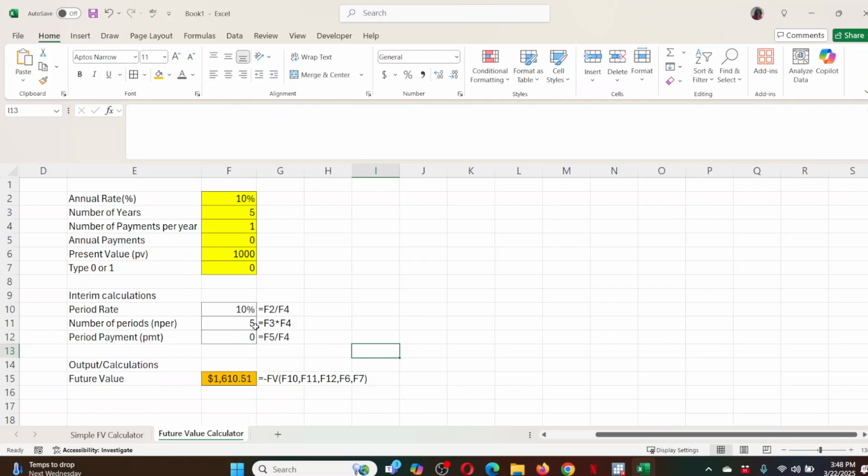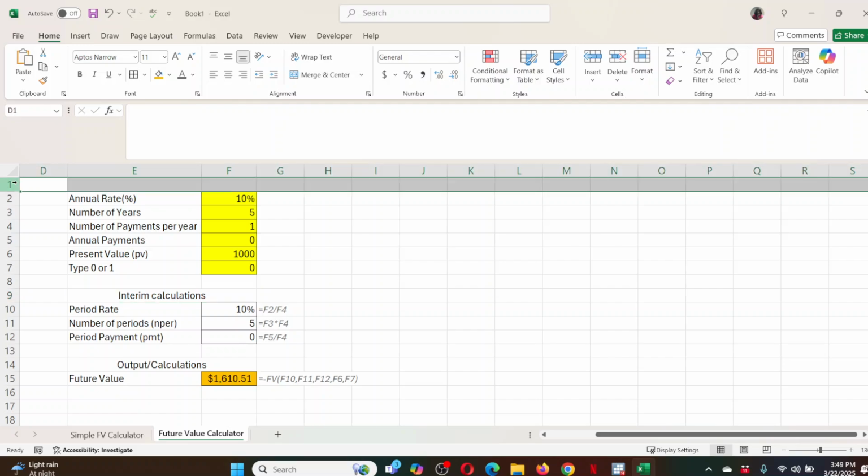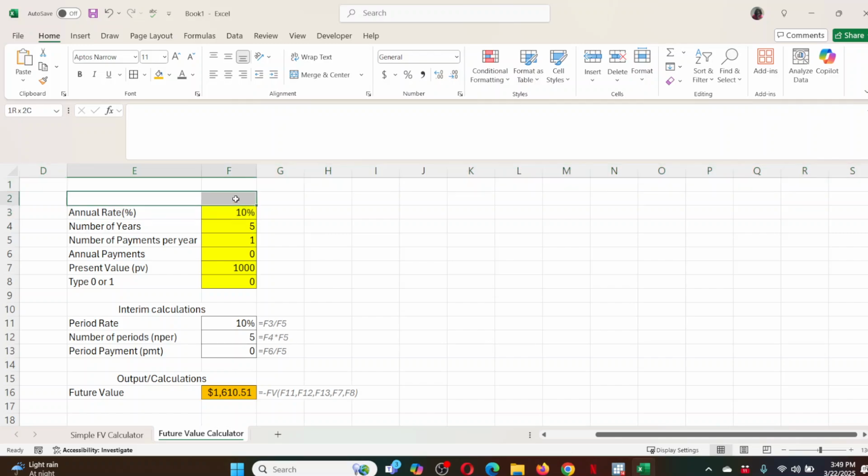So now I've got all of my formulas, and like I did before, I'm going to make those formulas gray. I'm going to make it italics, and I'm going to reduce the size of it. So there we have the changes. Now again with this, I'm going to merge and center it. I'm going to insert some space in here and do insert. I'm going to merge and center this, and I'm going to call it future value calculator as well.